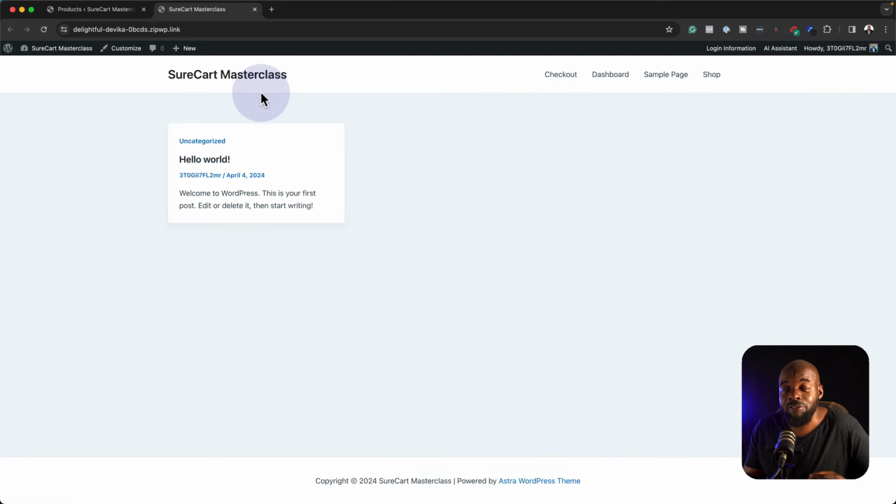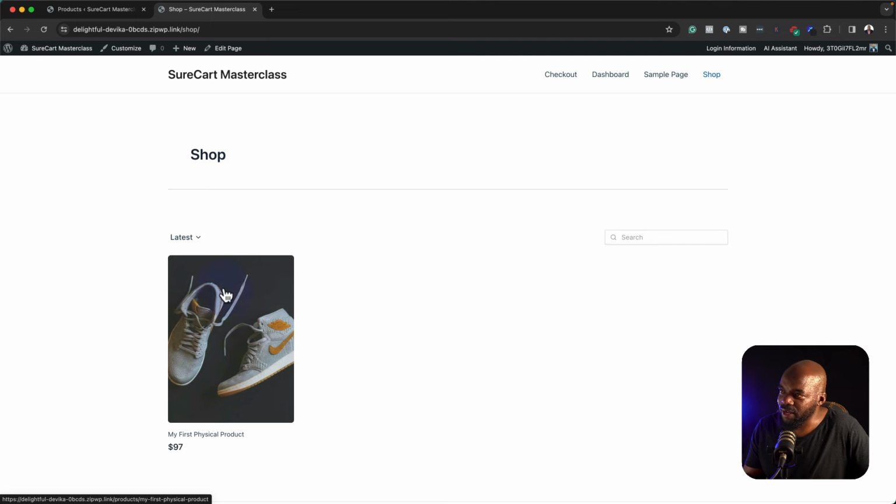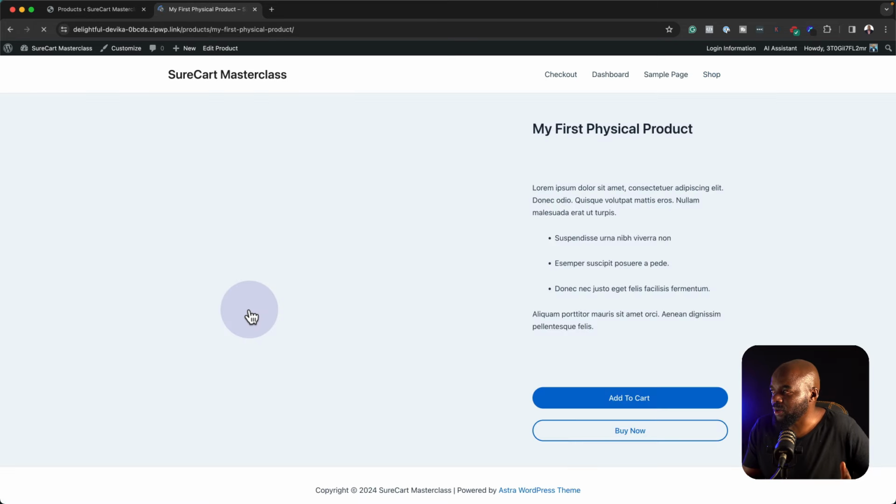Now let's take a look at our first product by coming over here to our site. We're going to refresh it. We're going to come over here to the shop and you can see our first product is right here. It's a very clean interface. And if we had multiple products here, we can come over here and search. Okay, now let me click on the product so we can see what the product page looks like since we added a description, the product name, and so on.